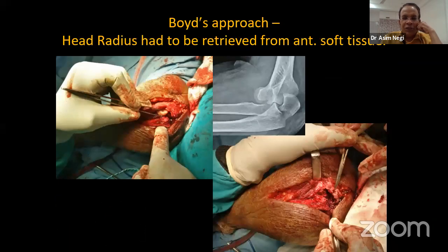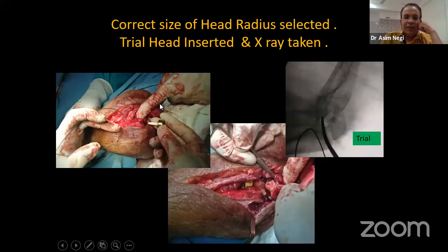Around 3 months down the line, she came for surgery, and with all risks explained, we did it under block. The radial head was retrieved from the anterior soft tissues. You can see it there. It was sitting beneath the skin initially. I forgot to take the photograph at that time, so we kept it there and took it, but it was just palpable beneath the skin.